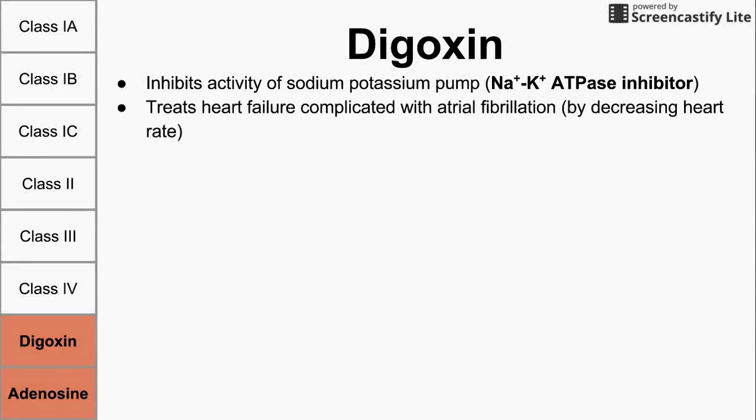And finally, we have two more antiarrhythmic drugs that are worth mentioning. Let's start with digoxin. Digoxin specifically blocks the sodium-potassium pump. It can be used to treat heart failure complicated with atrial fibrillation, and all the effects of digoxin are along the same lines. They increase parasympathetic activation of the heart. So we're going to see a decrease in heart rate, an increase in vagal tone, and a reduction in sympathetic activity. All of those kind of mean the same thing: decrease heart rate. In the case of digoxin, it's by blocking the sodium-potassium pump.